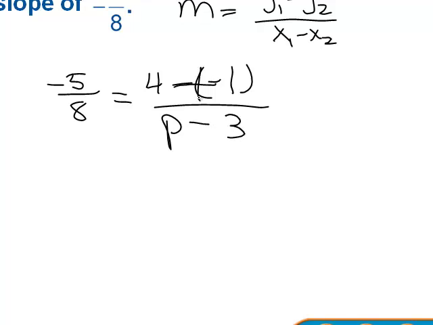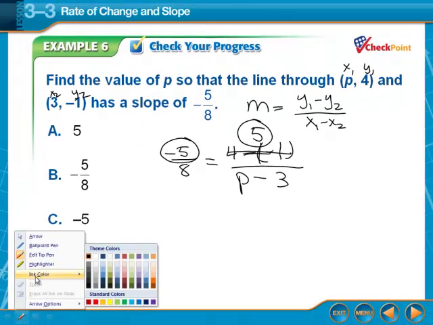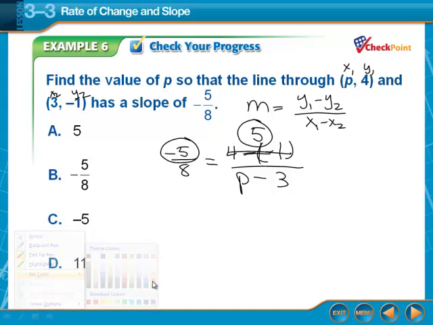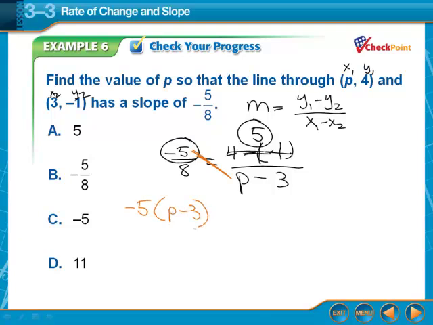Automatically, I make that a plus. That becomes a 5. Are these two pieces, the -5 and the +5, exactly the same this time? No. But I've got strategies. I could change them if I want to. I'm going to choose this time to show you the cross products, because that's what I see this time when I do the problem. I'm going to cross these two pieces here: -5 with p minus 3. I'm going to cross the other two pieces, 8 and 5, which is a 40.